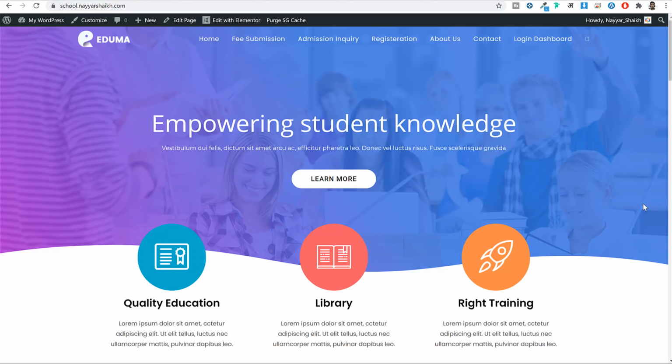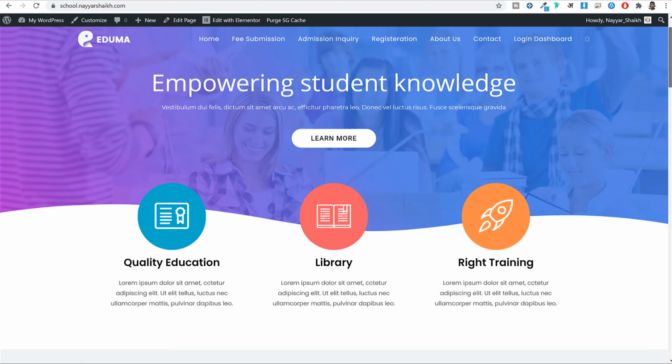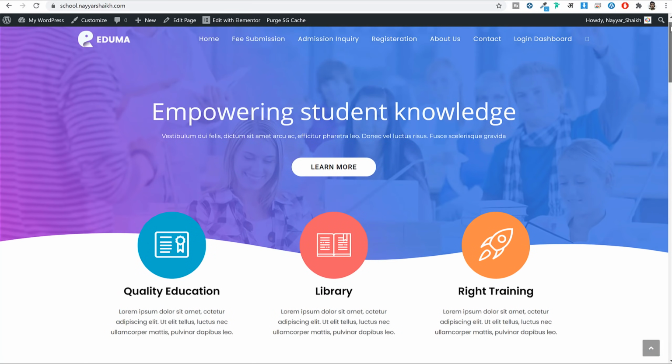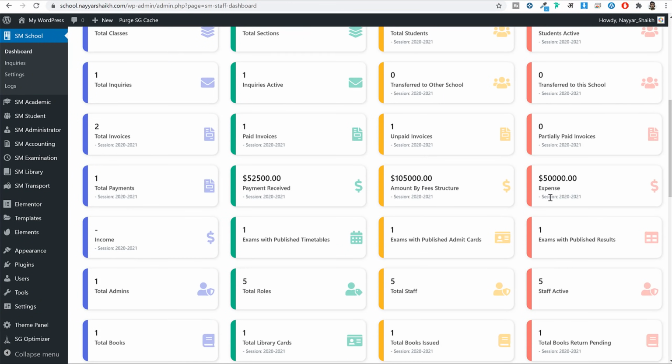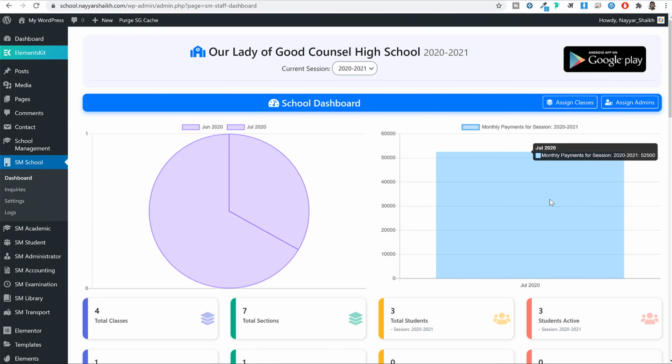Before we start creating this website, let me show you a very quick demo of the system that you will be creating in this video if you follow my step-by-step tutorial. This is the website that we'll be creating. As you can see, this is the front end. This website is divided into front end and back end. This is your front end, and this beautiful graph thing is your back end. I will explain both front end and back end in detail in this video. First, let's see the front end.